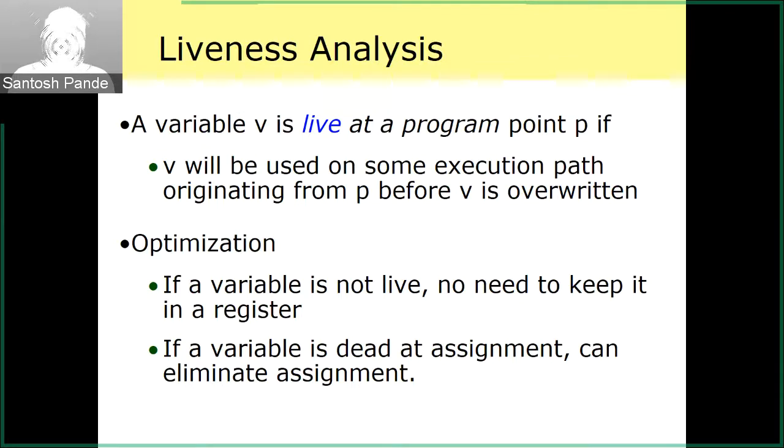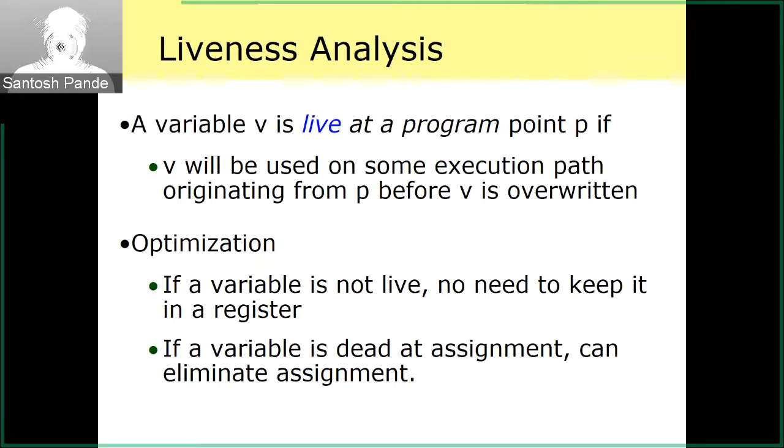And we want to find out if V is live at this point. Why? Because if it is live, we may consider keeping it in a register. If it is not live here, however, that is, along all the paths there is no use of this V along any of these paths, V is not live in that particular case. Obviously, it is not even a candidate for being in a register. So this is the liveness problem.